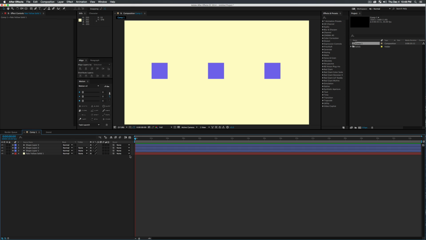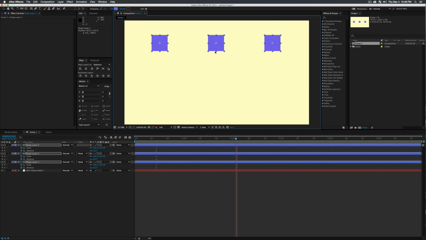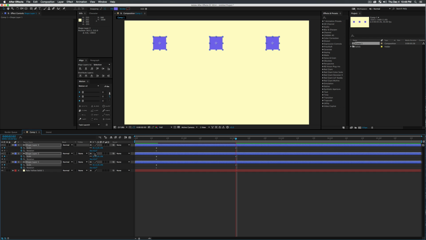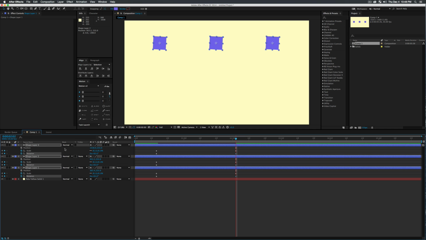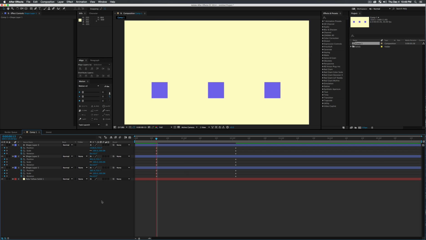This was in the first version as well. Let me go ahead and just trim this composition a little bit, and this controls your easing for your keyframes. What we're going to do is just set a couple keyframes here and make a real quick animation. We don't really have to worry about what exactly it's doing. I probably should have keyframed position, so let me also do that. We'll go back and set a starting point for these couple cubes or squares, or whatever you want to call them, and as you can see, we have a really wonderful static linear animation.